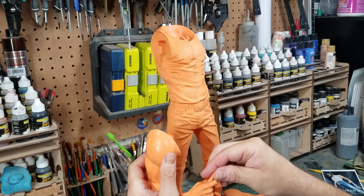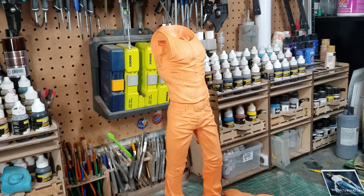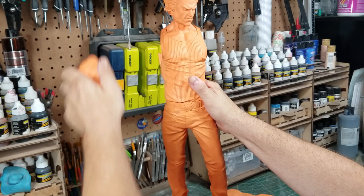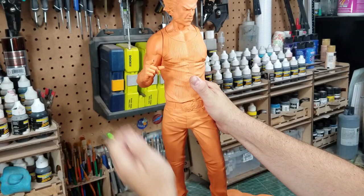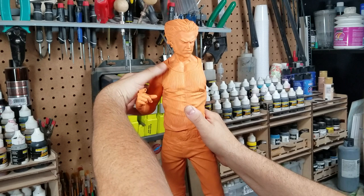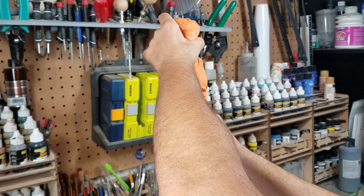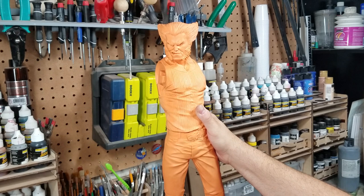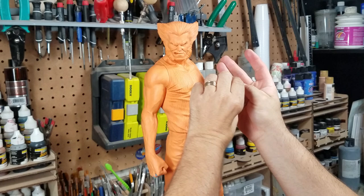With this arm he's got two heads — one head where he's not smoking and one where he is smoking. Basically you put this head on with this arm — he's holding the cigar like that. Then you can switch out the head. The heads fit really well, nice and heavy, fits right in there, so I don't even think I need a magnet. This other head is turned a little bit — you put this arm in and then you can put the cigar in his mouth.